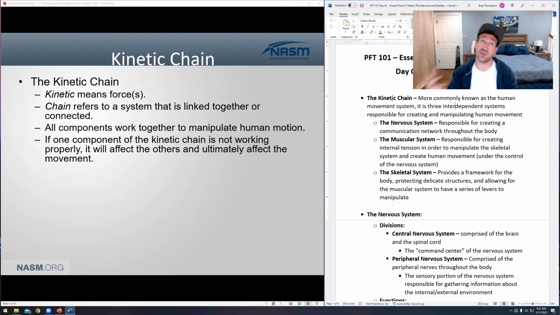And then that's going to move your skeletal system around the wrong way, and bones are going to grind on one another, and it can cause aches and pains or impingements, and that's not great. Or maybe your skeletal system has experienced a ligament tear of some type, and now it has decreased stability, which your muscular system is trying to stabilize and control, but your nervous system doesn't really know how to do it. So you can see how, if any of these systems are out of whack, all of them are out of whack.